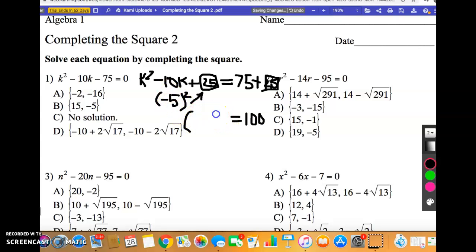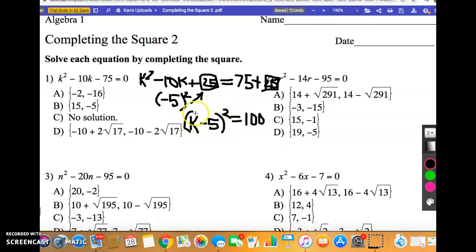Now on this side, it becomes something squared. And the reason why it becomes a parentheses squared is because we are completing the square. Not only is this a square here, but your parentheses are squared. That's the real square. And the way we get what's inside here is, if you start with k squared, I put a k. If we had an x squared, you put an x, whatever that is. And this is why this is so crucial. This -5 here goes as -5 here. All right, so it's a beautiful thing. So k minus 5 squared equals 100.